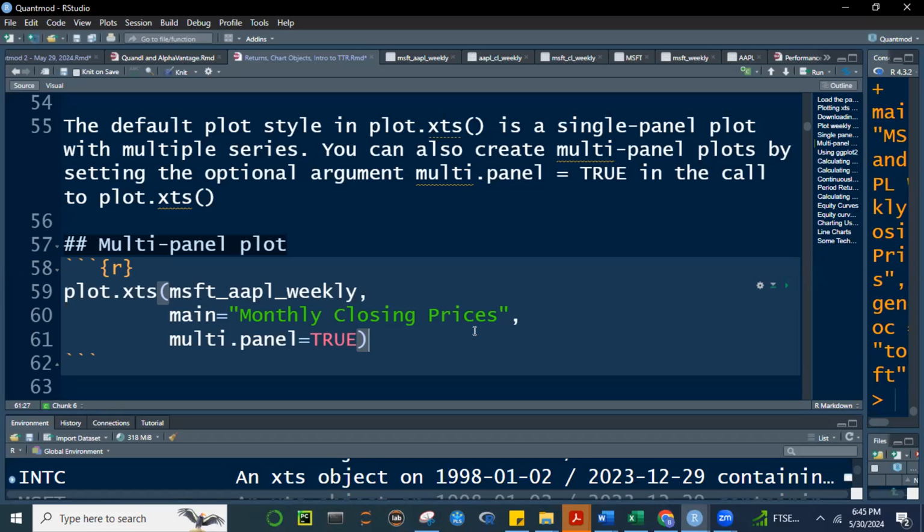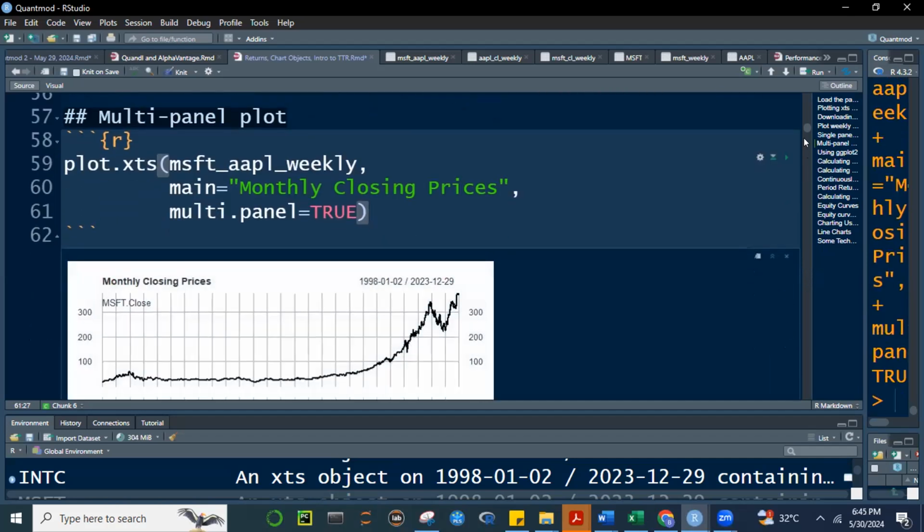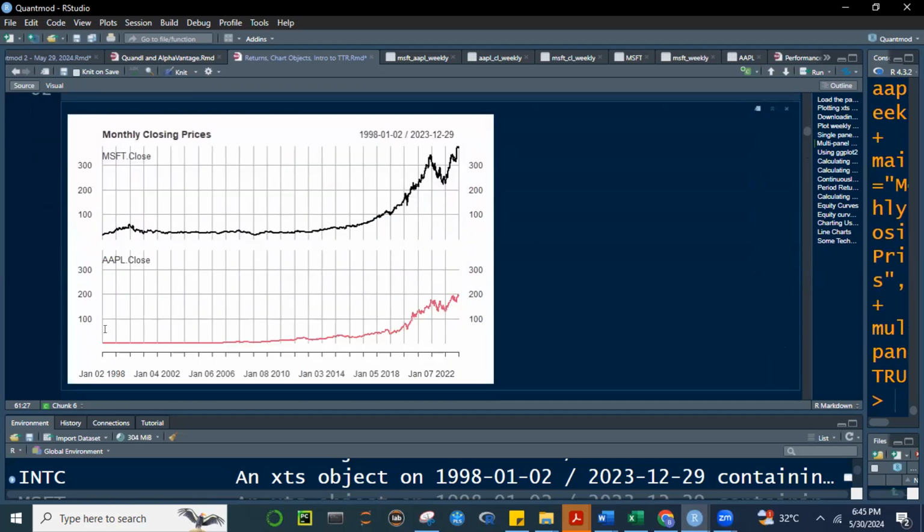When we plot it as a single panel, just like what we did last time, the plot turns out to be very skewed in the sense that you can only see the volume, but the price is so low relative to the volume, so you don't really see it in the plot. So what you can do is to split the plot so that you have separate axes for each of the data. So just like this, if we plot this, we'll have a separate plot for Apple and for Microsoft. Although here, it's practically the same because the values are not really that far from each other.